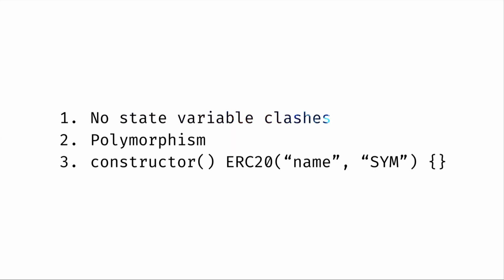And you should know that you cannot have visible state variables with the same name in derived contracts. Obviously, because otherwise this would create a name clash. You can, however, have functions with the same name. And then which functions are then actually executed will depend on the context. This concept in programming is called polymorphism. Maybe you've heard of it. And always the function in the most derived contract in the inheritance hierarchy will be executed.